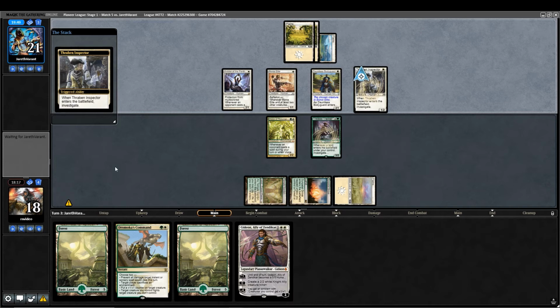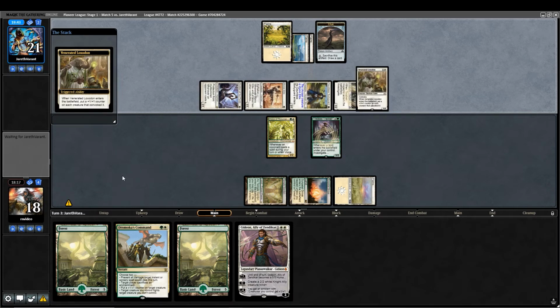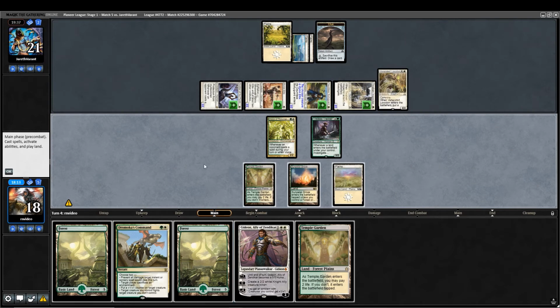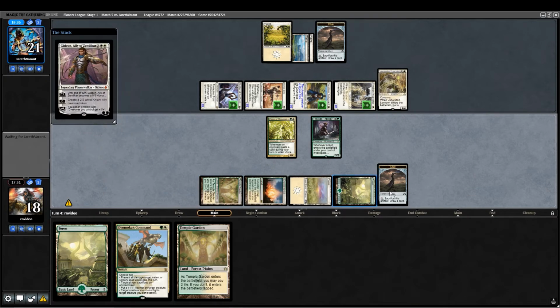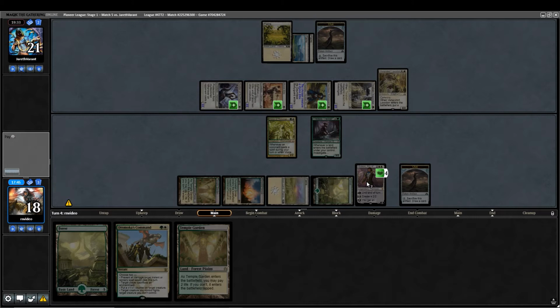Okay, so we could Gideon next turn. Yeah, you're going to make your team bigger. Forest, I'll get a clue. I could just make my Tireless Tracker very big here. Can make it big enough to fight something. Or do I just Gideon? It's probably the safe bet. That's not Gideon. Okay. Come on, computer. Come on. It's not that hard.